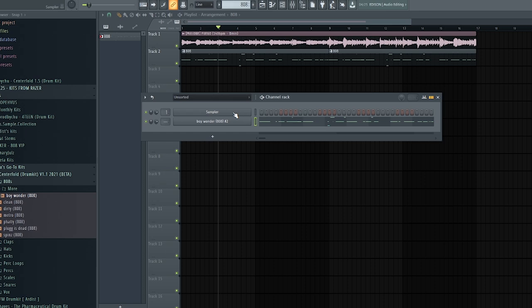So real quick, I'm just going to add a drum pattern so that I can show you how I mix relative to other things. I don't want to just mix the 808 because it won't really make a lot of sense. And I'll probably fast forward through the beat making part of that. But yeah, I'm going to get into that really quickly.